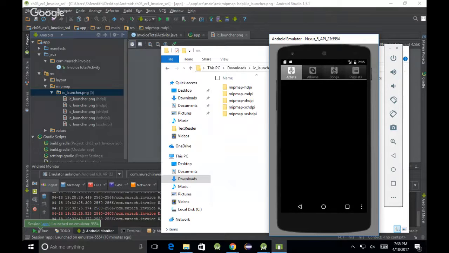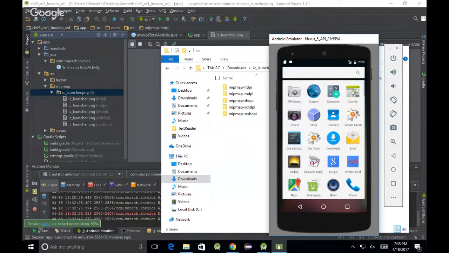But the icon that you use to launch the app, so that's what I showed you. You can find it, so use this one. And then once you get it downloaded and unzipped, then you drop it on the res folder, copy to the res folder. Yeah, but you redid it though.